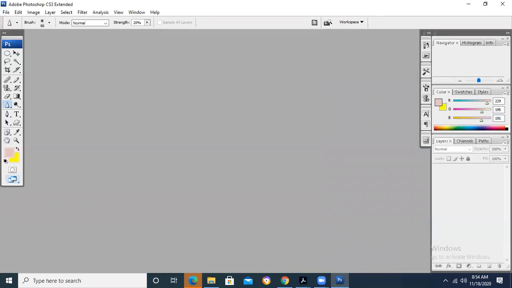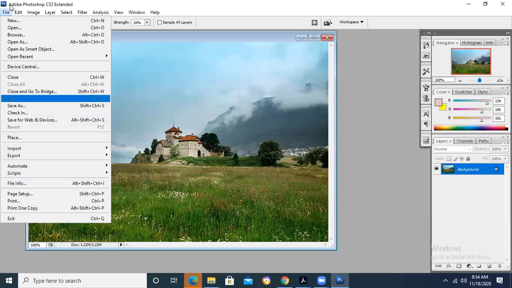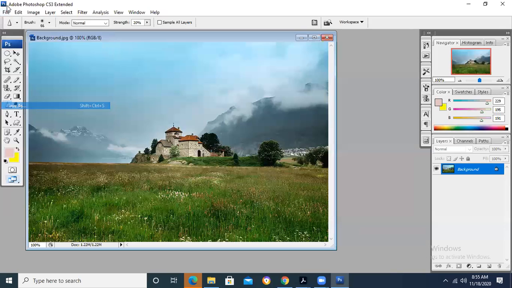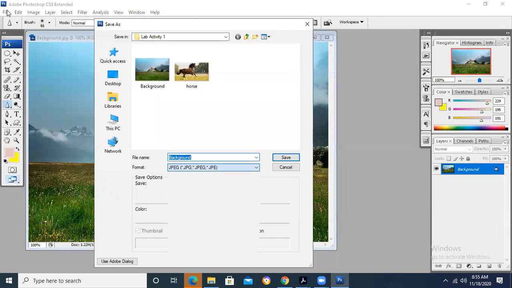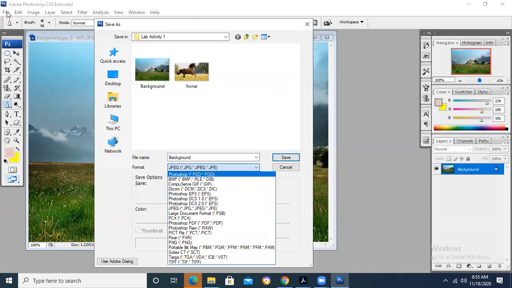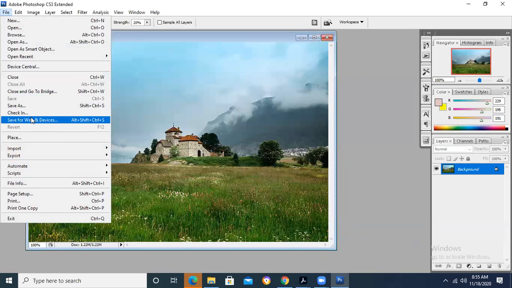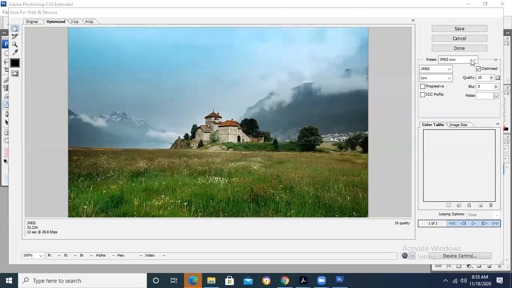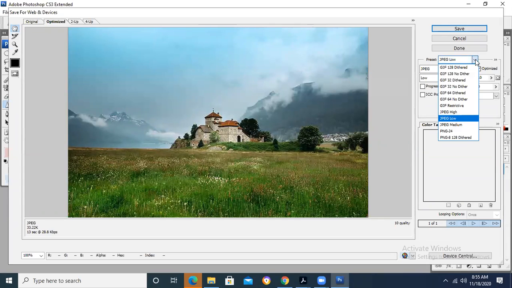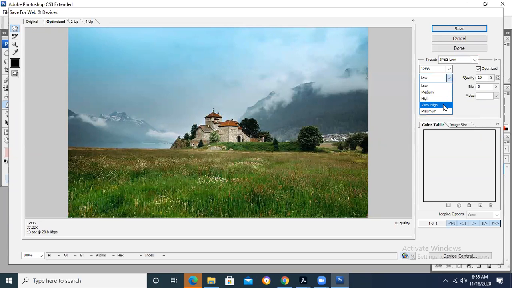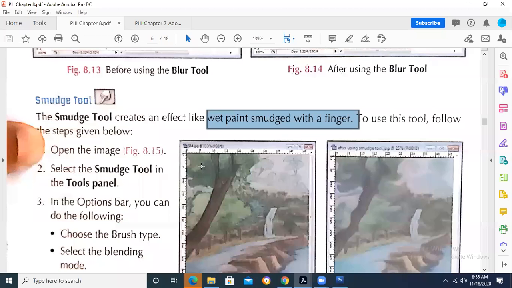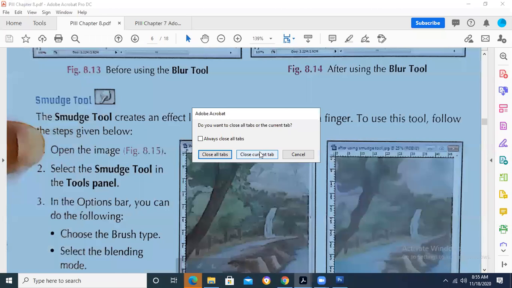Okay, in this way. Now, if I want to save it, what is the extension of the Adobe Photoshop file? Dot PSD. The default extension will be dot PSD, the Photoshop file. But we can also save the image as Save for Devices, where we can reduce the size of the image. We can check either PNG or JPEG. We can reduce the size of the image by taking low, medium, high, or max quality from here. So these are all the options which may be asked in your MCQs. Keep in mind. Now let me close this chapter.